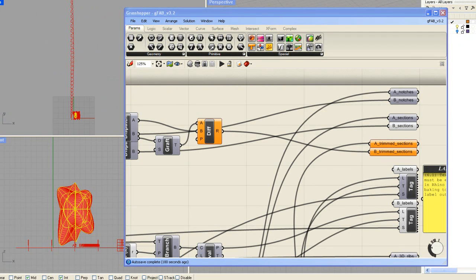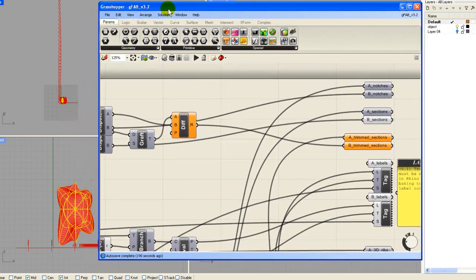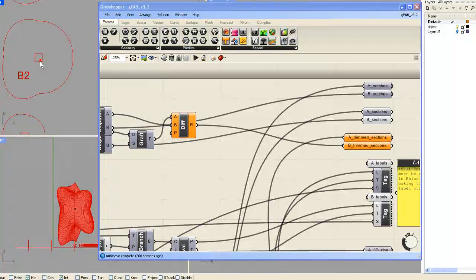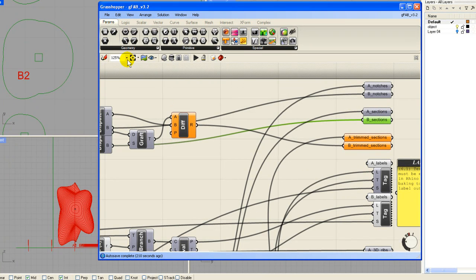and it'll take a little bit of layer management to do so, to perform those operations. So let's bring this over here so that we can look at this a little closely. So anytime anything's red in Grasshopper, we know that that belongs to Grasshopper. We click on it in Rhino and we really can't affect it because it belongs to Grasshopper. Okay. If we come over here and we click on our B sections, you notice that those turn green, which means that they are active.